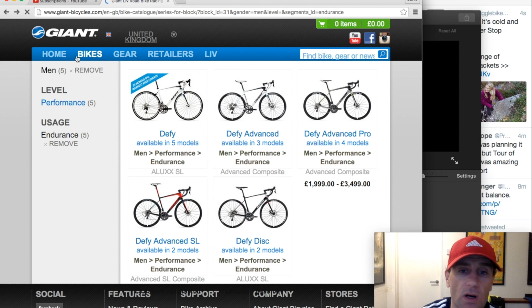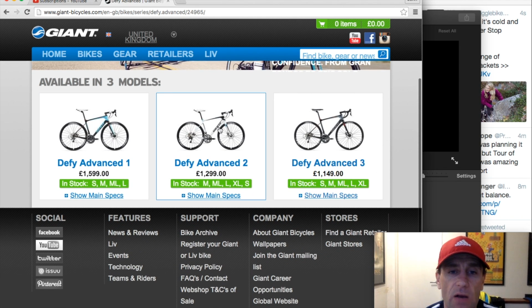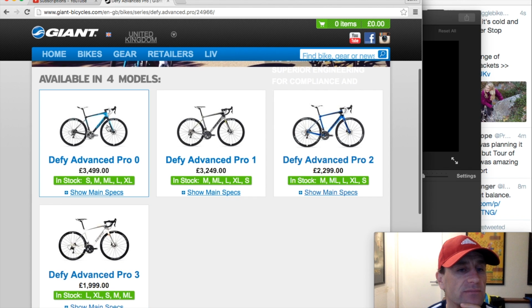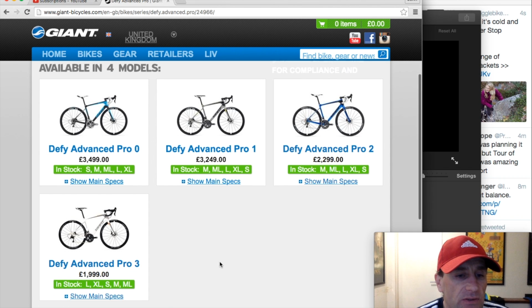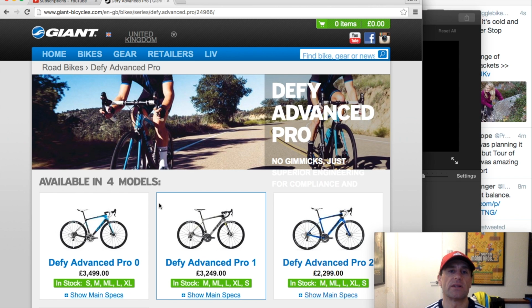Like when I look at what I was saying about mine, the DeFi Advance, what I had last year's, okay? When you look at the colours that it comes in, the DeFi Advance comes in blue and black, right? And white and grey. The blue and black one, the DeFi Advance 1, is as close as to the DeFi Advance Pro, but it's not quite. It's black and blue there, blue and black. Grey, white, it's slightly different. So when you just jazz it up, you can get almost to that, because if your cash flow's not the same, you haven't got the money there in one go. Maybe you have, right?